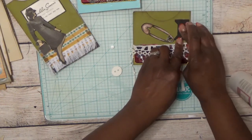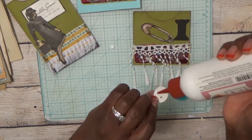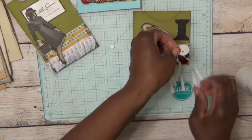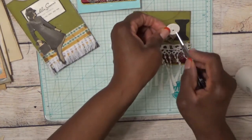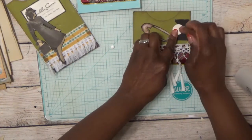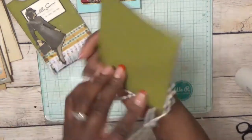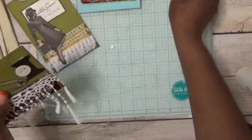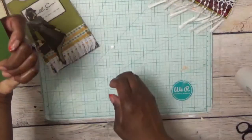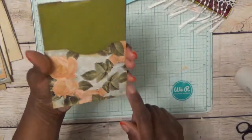I think I'll put this here. And then this button over top of it. So this one doesn't need anything on the back. This one doesn't need anything on the back. This one doesn't need anything on the back. This one does.